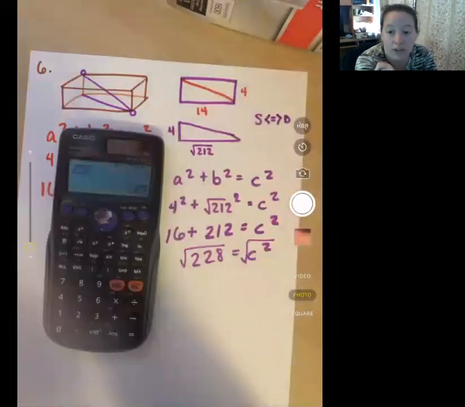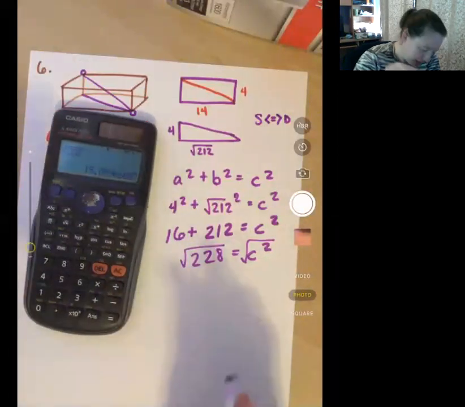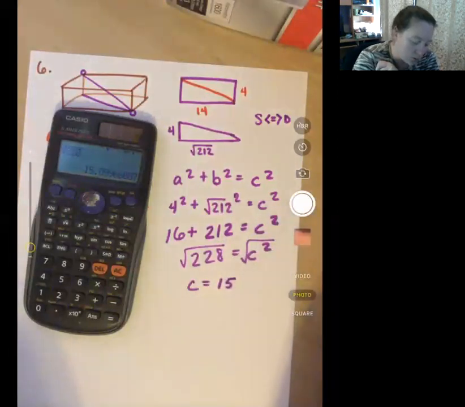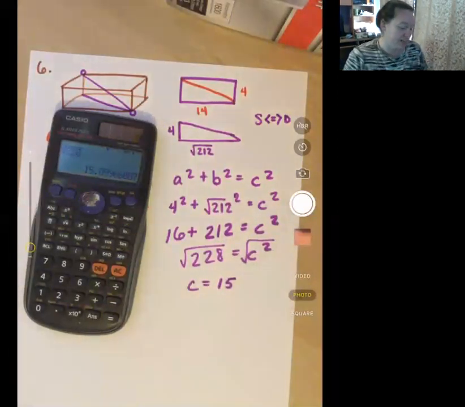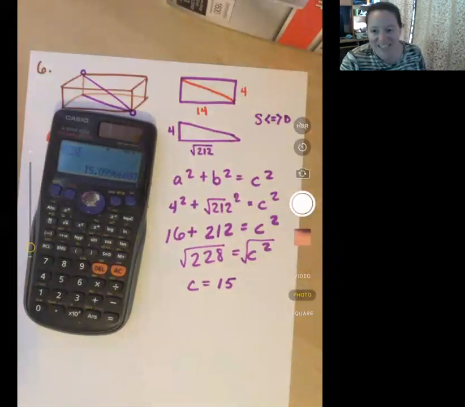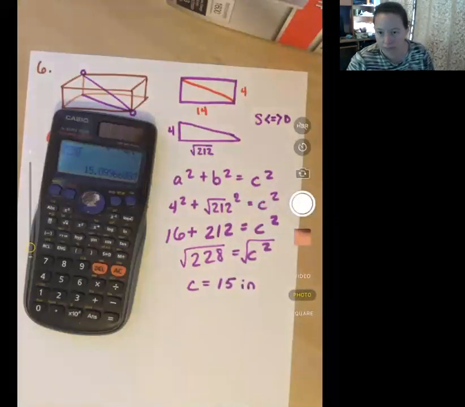It looks like that on your calculator, S to D. And it tells us that it is 15.099668, and then probably 7755, something like that. But it only wants whole inches. So it could have been 15 inches. That's all. Whole inches. Doesn't care about the decimal. It only wants the whole number, which is 15. So that's all we're putting down.